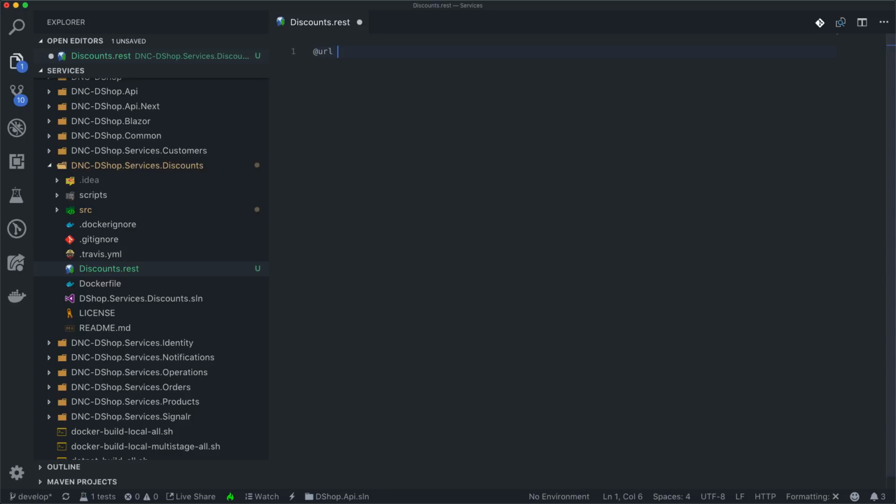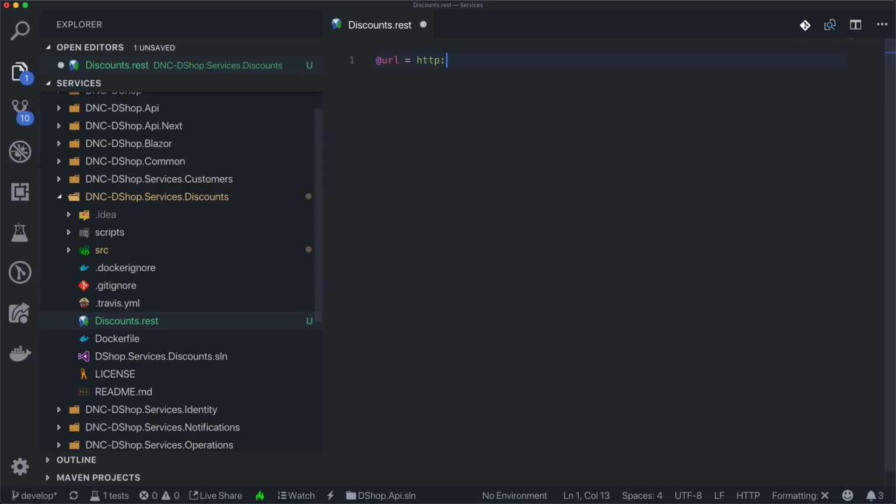I will specify the URL for my API, localhost 5010, and let's do the post method. This one will be for creating a discount, and we're going to post to the URL /discounts.